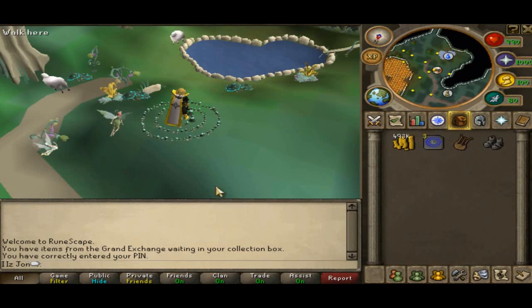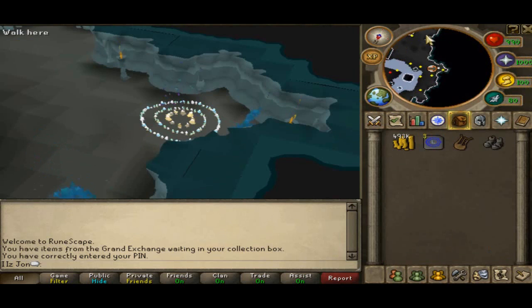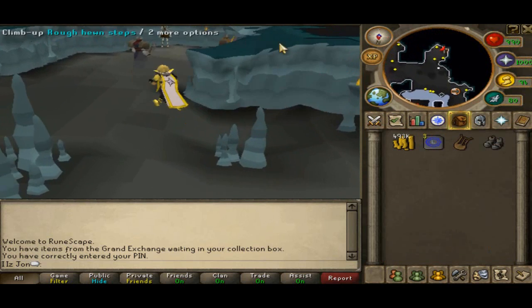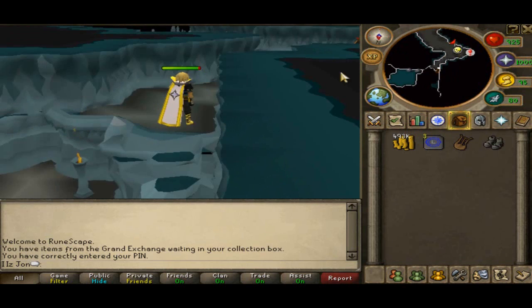Immature humor. Teleport. You're going to go to the Ancient Cavern with that teleport. You're going to go up these stairs, and that's it. You just climb up these, and make sure you have 75 Slayer. I'm pretty sure it's 75 Slayer to use.